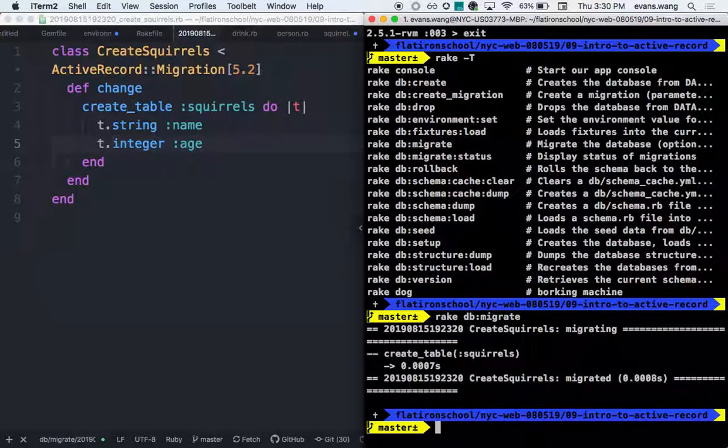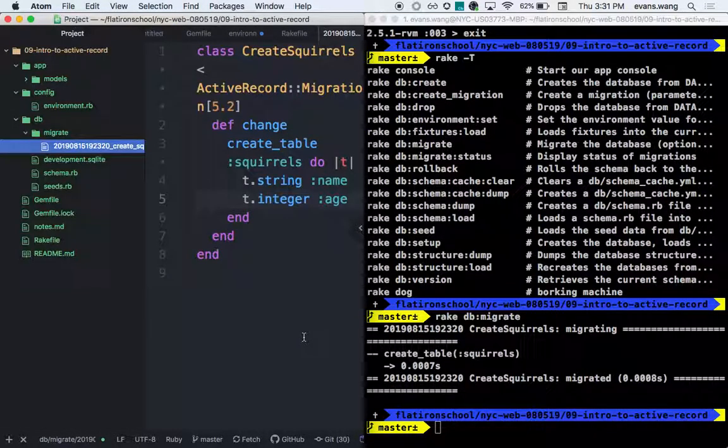And what this is going to do is create a table for me in 0.0007 seconds. Blazing fast. So I now have a squirrel class that I built, and it pulls from this ActiveRecord base. And now I have a squirrels table that exists. That's basically what it's saying.